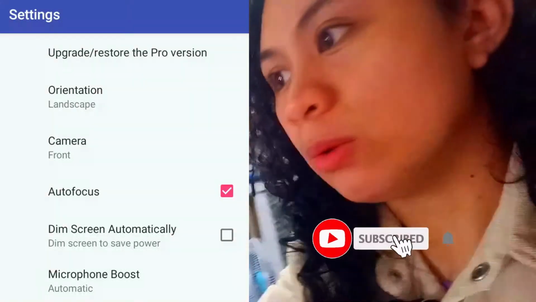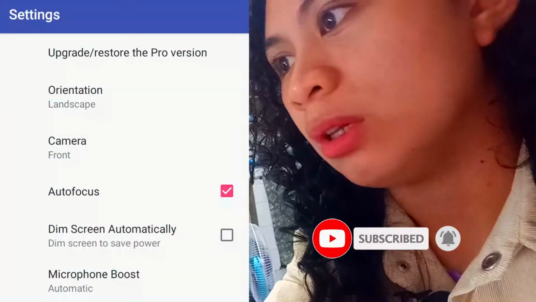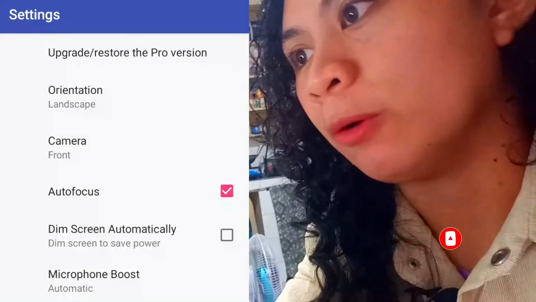So guys, this is now how it looks like. Once na-open mo na yung app niya, meron kang makikita dito na mga menu where you can check the settings of the app. So ito yung sa mirror niya, kunwari kung may text dito sa harapan mo, pwede mo siyang i-tap. Okay, so nabaliktad siya. Tap mo ulit, balik. And for the settings, you just need to tap this tool icon. So, dito mo makikita yung settings ng Iriun app sa smartphone mo.